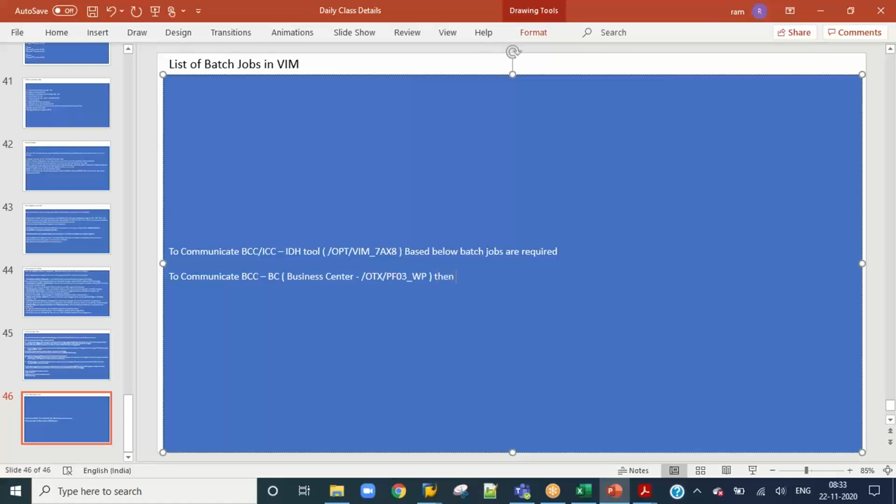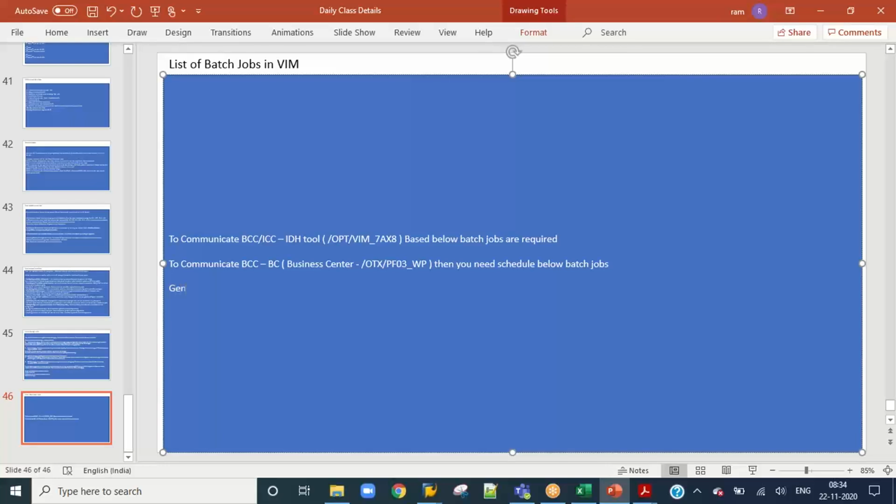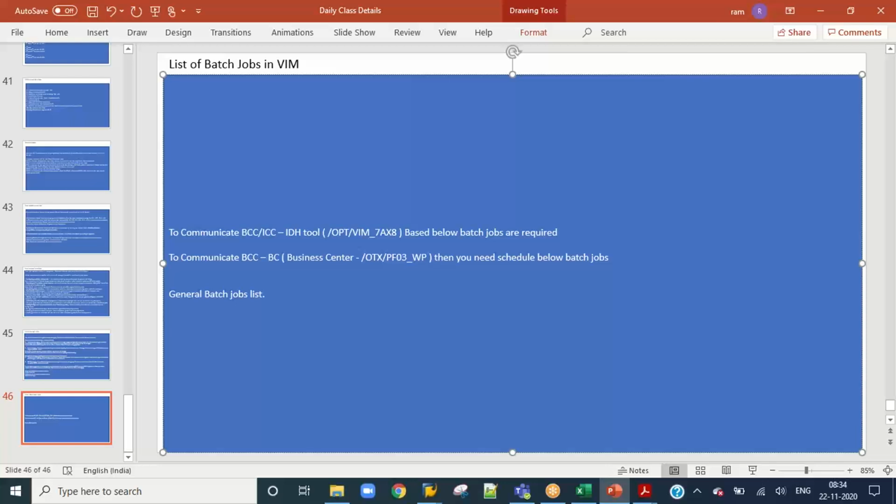Then you need to schedule the below batch jobs and the general batch jobs list. The first ones are for communicating BCC with the IDH tool or with Business Center. Both are separate, and we'll discuss the general batch jobs.